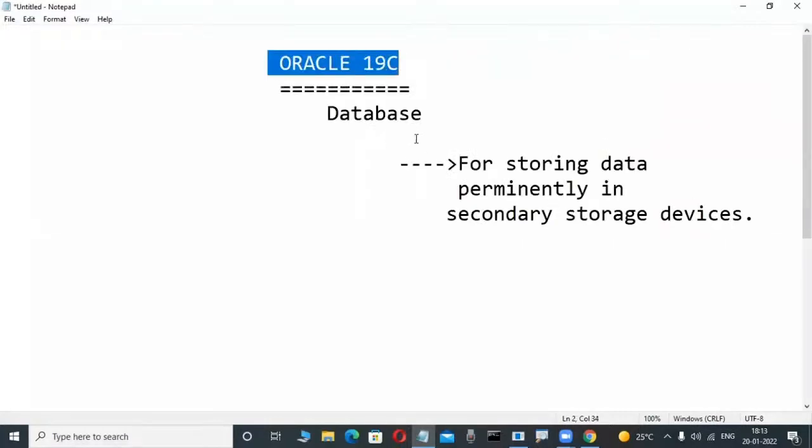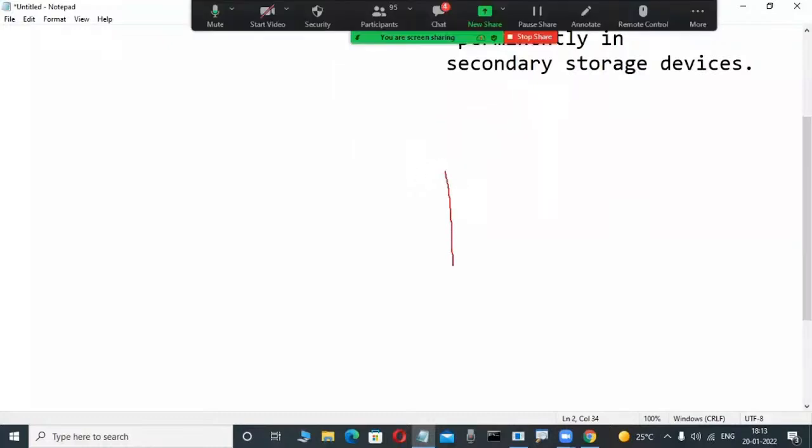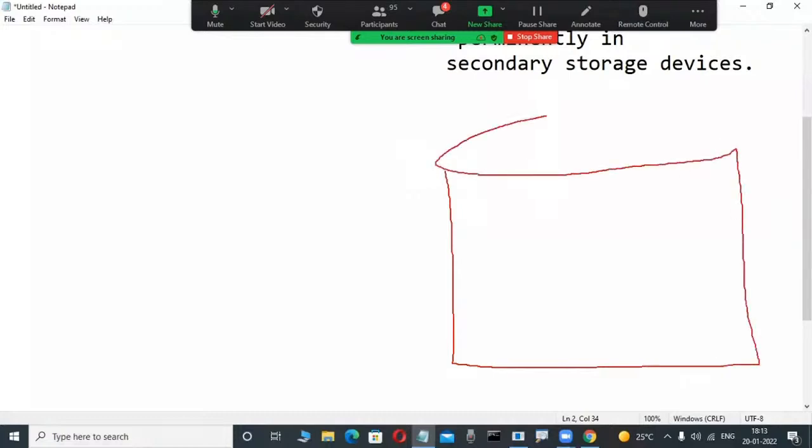Concentrate here, this is very important. Suppose I'm a first-time newcomer. How am I thinking? Maybe a database is nothing special. Suppose I'm installing Oracle software, which is one of the database software. Whenever I install Oracle software into my system, some place is automatically created in the hard disk. Maybe this place is called a database, and we store data here. Many people are thinking like that.